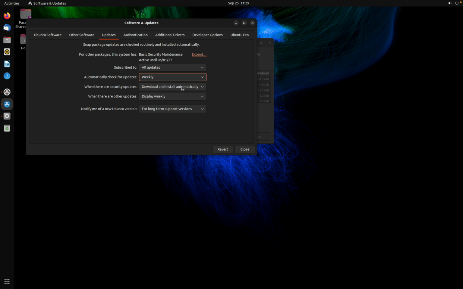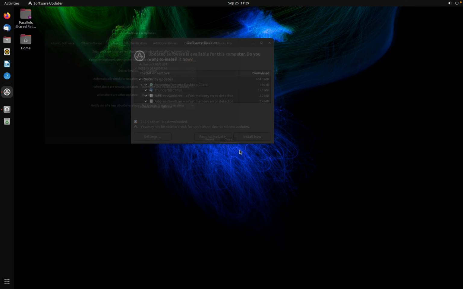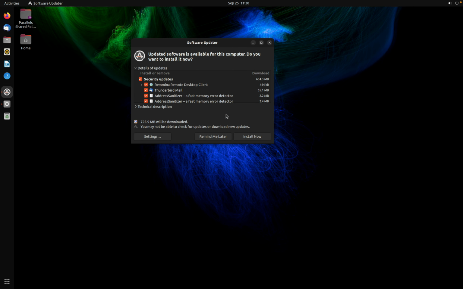Okay, so you can also choose to download immediately or download automatically. So you can do all these options if you want in the updates tab. So I'll go ahead and close this now, and also close this. I'm not doing it this way. So there is another way we can update your Ubuntu, from the terminal.